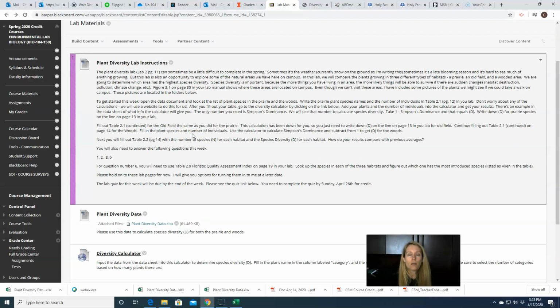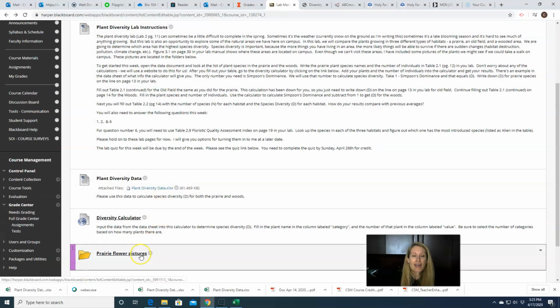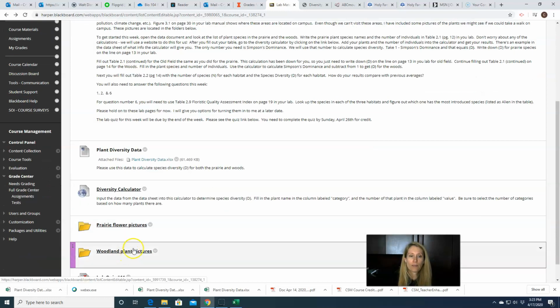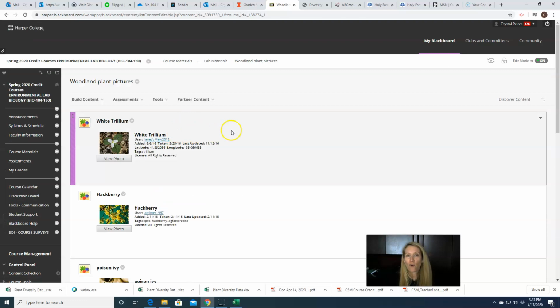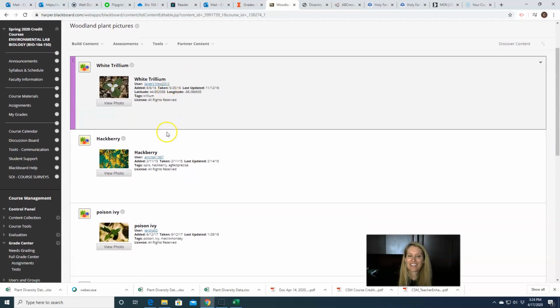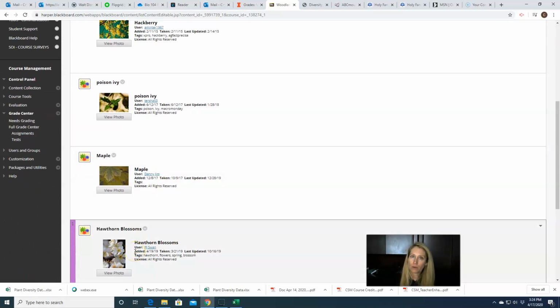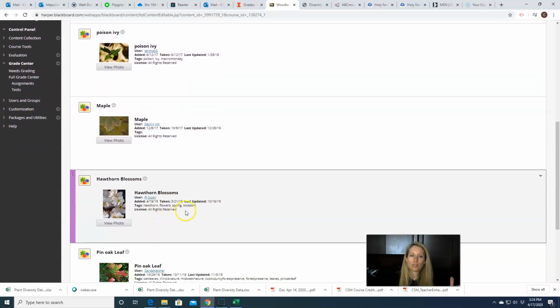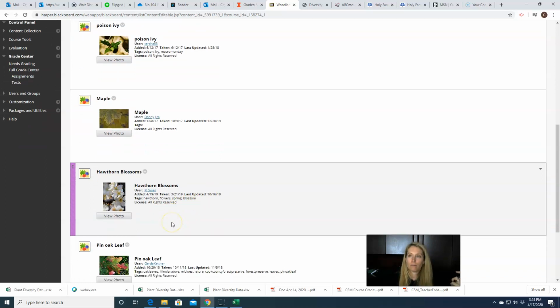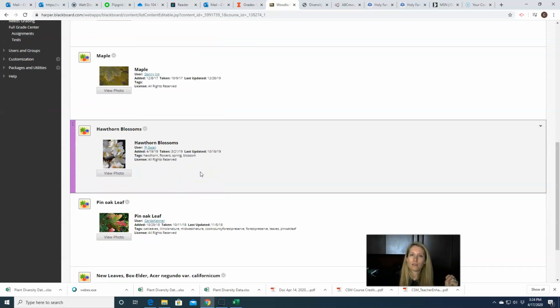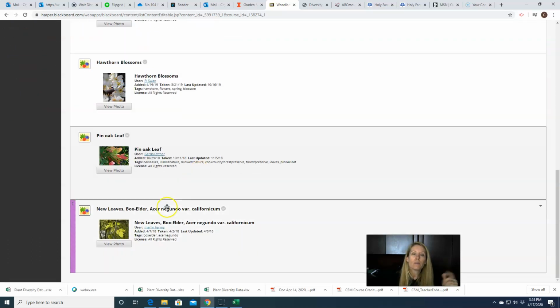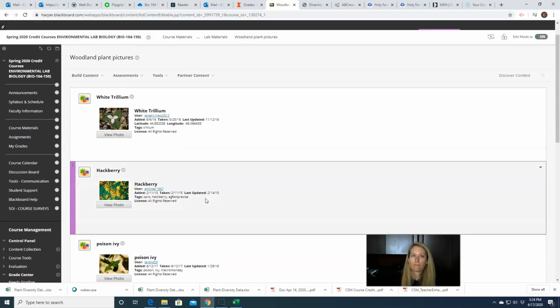Okay. So again, if you'd like to get a little picture of what the plants potentially would look like that we would see while we were on our walk through the campus. Again, this is a little bit of an idea. Remember, not everything would be in bloom right now. Most of these things would still be just unfurling in some cases, especially on the trees. We're just right now getting to leaf out on some of the trees, and those buds are just bursting actually. But it gives you a sense of what we would see.